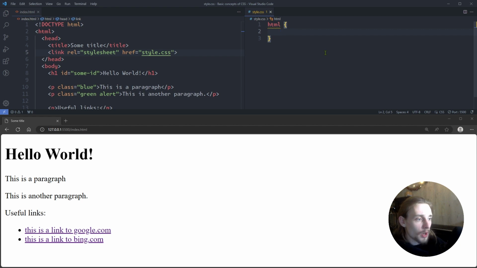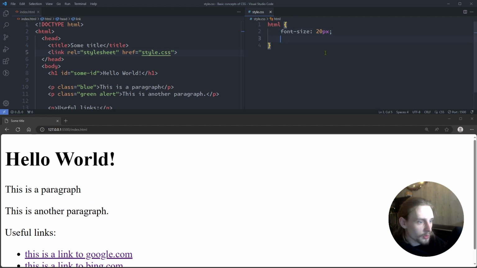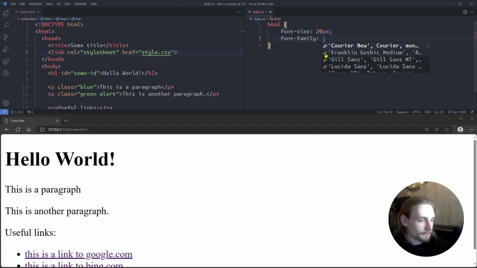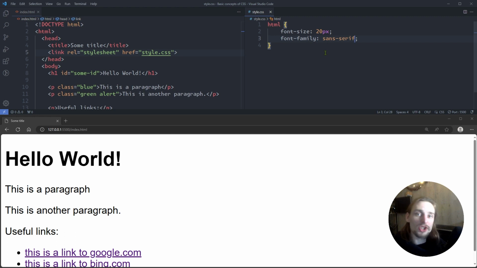So we can add the property name, font size, and set its value to 20 pixels. Also, let's set the font family property, and the value is sans serif.